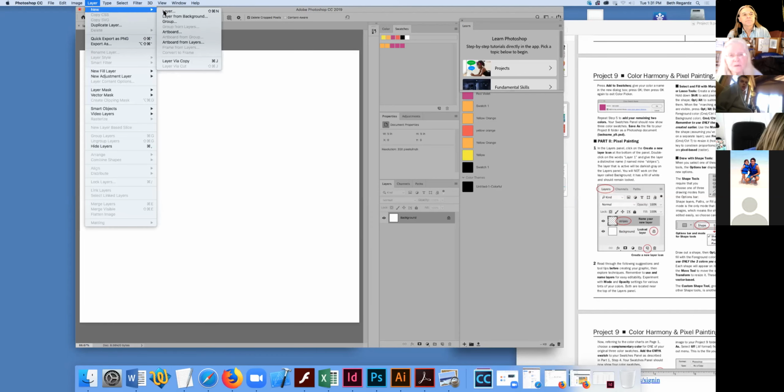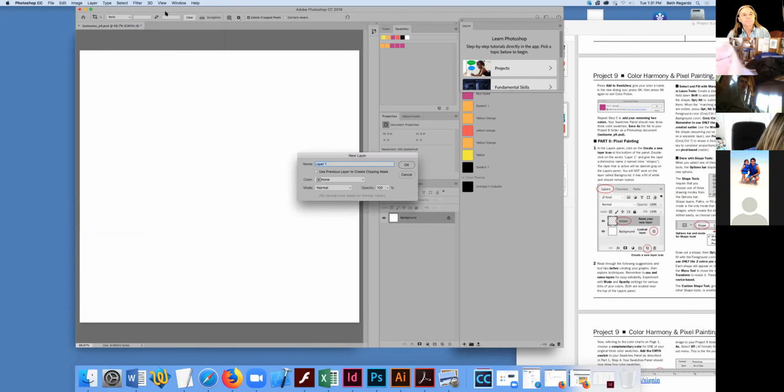Creating a new layer has keystrokes, shift command N. Then double click on the words Layer 1, and give the layer a distinctive name. New layer, that's distinctive. Or maybe Lost Blue. That's a distinctive name. So Lost Blue. Then I called mine Stripes. Well, I called mine Lost Blue.